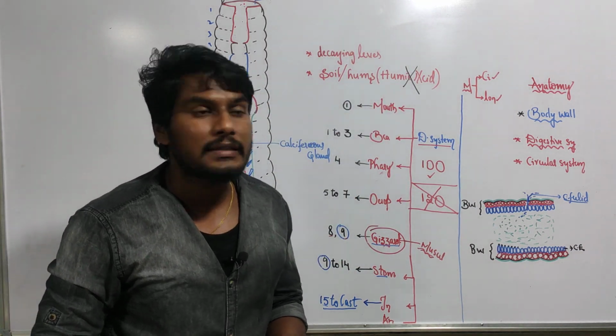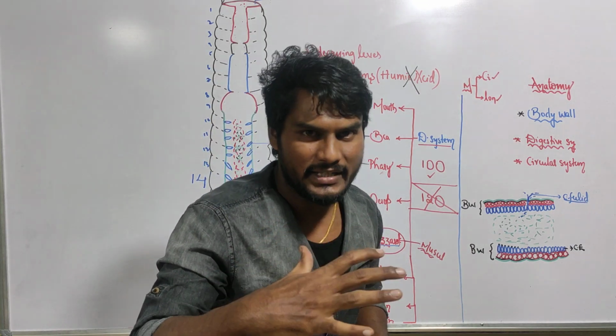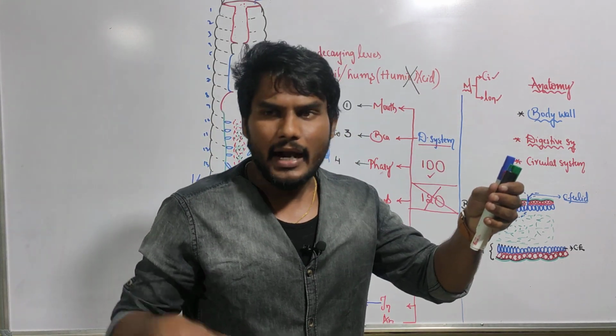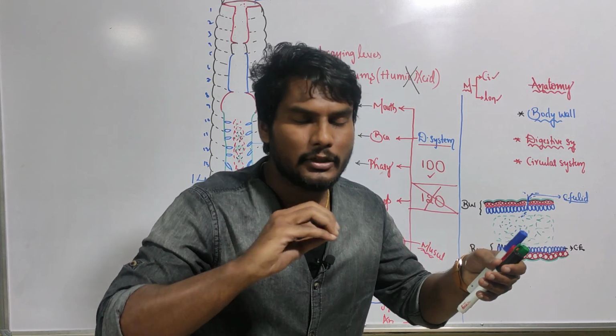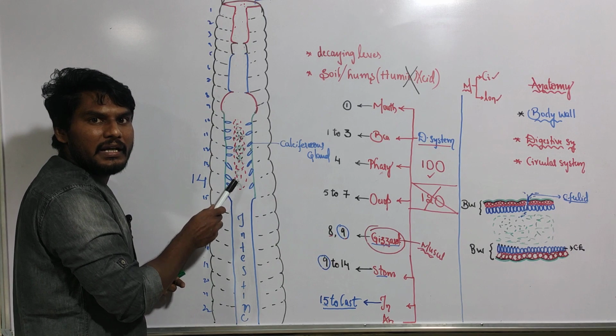Neutralizing the humic acid, the acid which is present in the stomach. So humic acid is neutralized. It becomes neutral. It is not acidic and it is not basic. It can't do anything now. It is neutralized in which organ? Which part of the alimentary canal? It means the stomach.